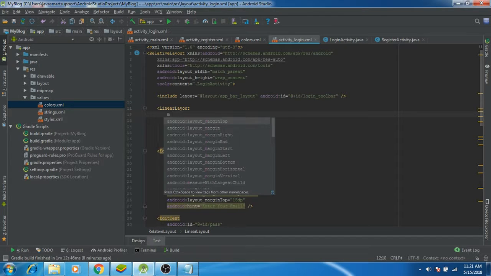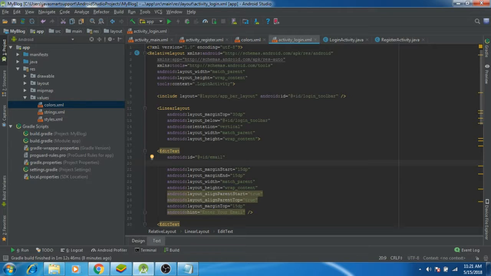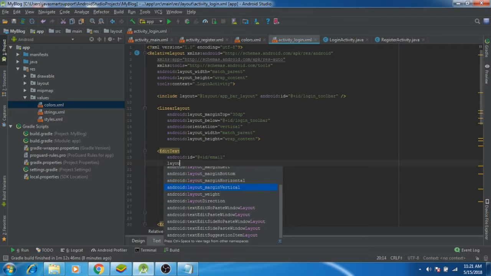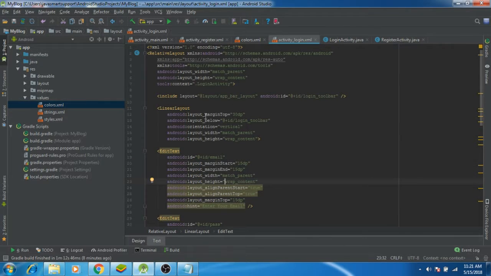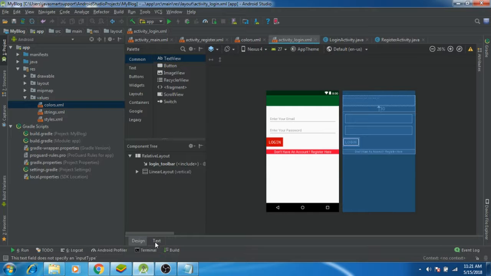Now margin top, set the margin top and layout below. Now remove this. Okay, it's working.